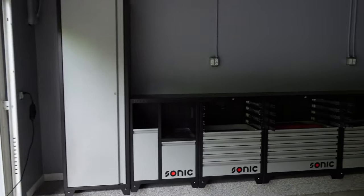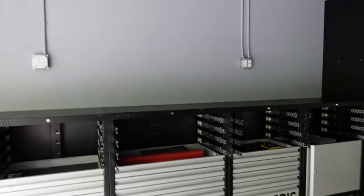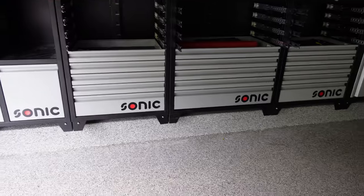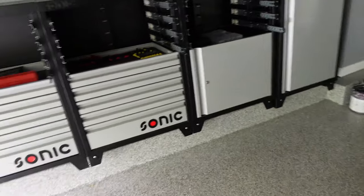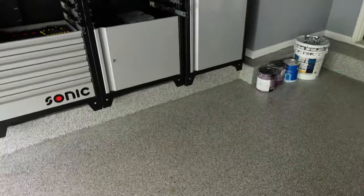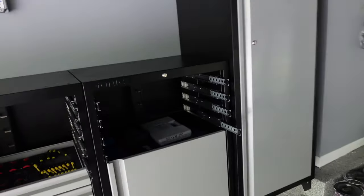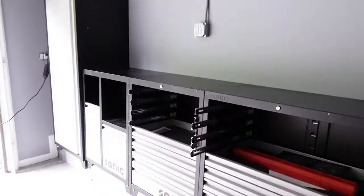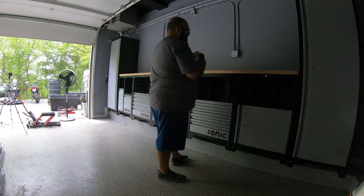It is all mounted to the wall. This is more supported by the wall than mounted to the wall, but you follow that same procedure if you don't have a concrete ledge and you want your non-wall-mounted cabinets off the floor. I would recommend you always store cabinets off the actual floor — that way you can get under there with a broom, a pressure washer, or whatever. I've put two lags in all of them and it is sturdy. I'm not worried about that ever falling off. There is my countertop — I'm going to install that and then screw it in underneath, which will also give more rigidity.